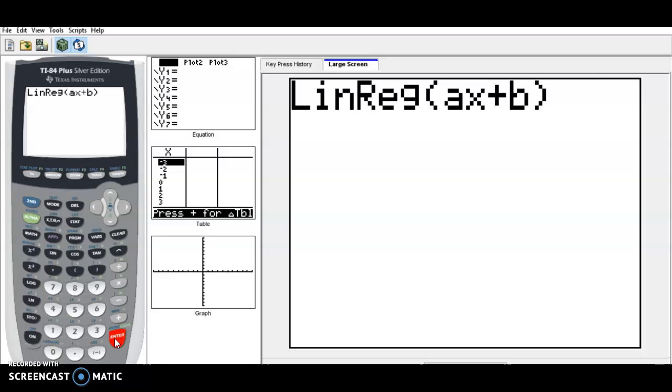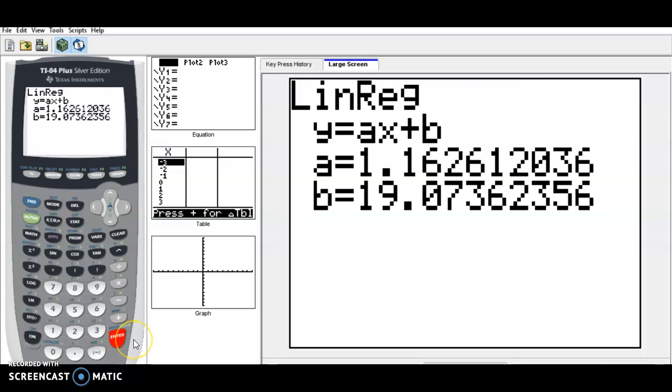Now my calculator program is a little bit older. You might see something on the screen here, like options to choose a list. It will always choose, hopefully, list 1 and list 2. So hopefully you see list 1 and list 2, and you'll see the option to calculate. So some of you might have to click down to get to the calculate. Yeah? Okay? So once you're highlighting that, press enter, and voila!